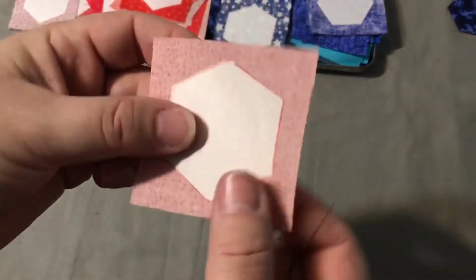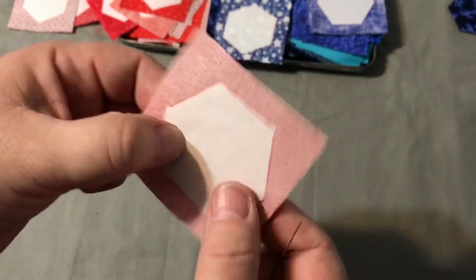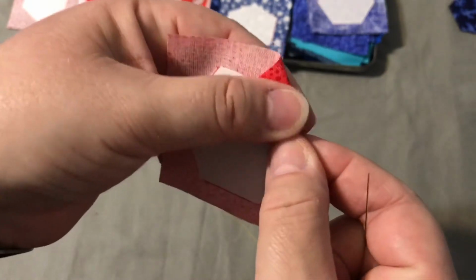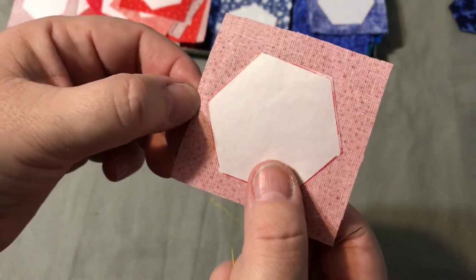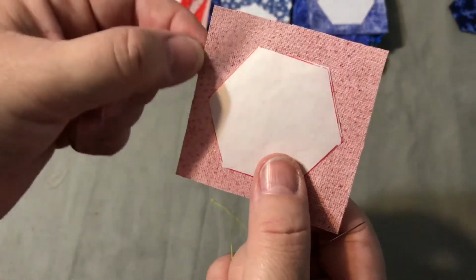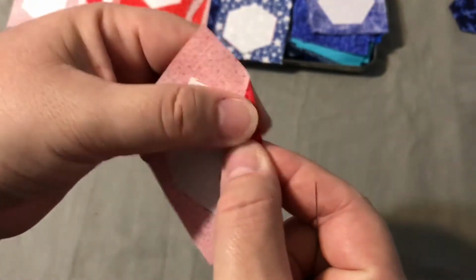Let's do this red one. Okay, so we have our hexagon shape. You start anywhere you want. Fold over the first corner. One of the hints I have is if I notice that, let's say maybe this corner is a little bit shorter on extra fabric on the side, maybe I might want to do this corner as my first corner.